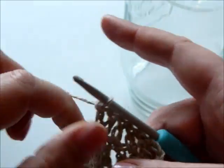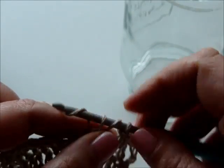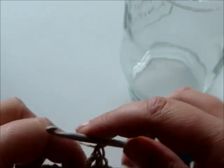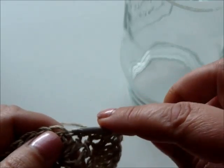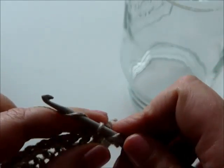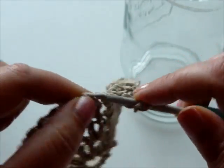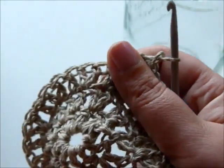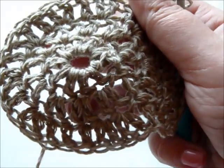So you carry on. So you're going to do, this next one is an increase, yarn over, and then in. So that's an increase. In the next 2, you're going to put 1 double crochet, so 1 in there, go to the next one and put 1 in there, and then you'll increase back into the same place there, and you're going to carry on that pattern all the way around, and I'll come back round here and show you how to, well, I call it fudging or making good. Okay, so I'll see you in a minute.